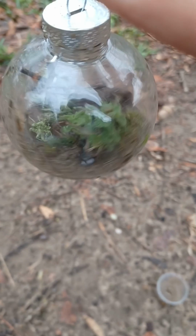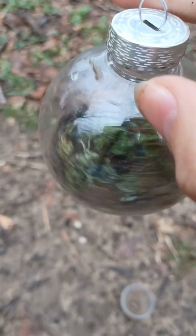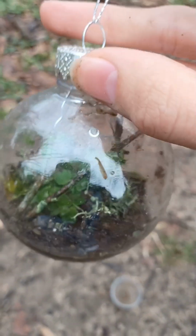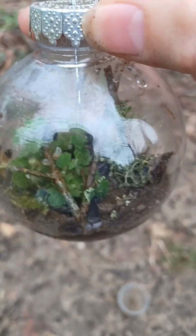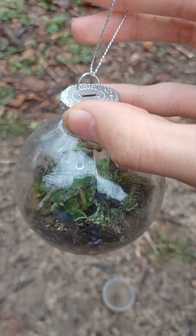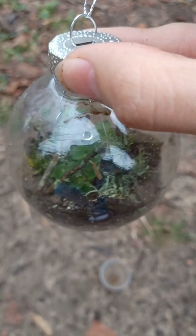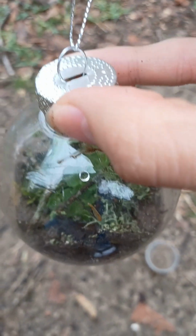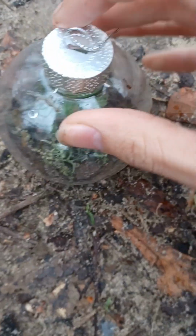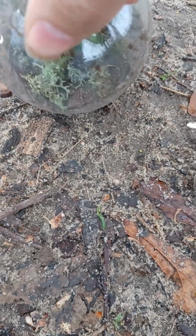I think this is the start of a pretty interesting series. Maybe I'll name it Will It Terrarium or something like that. But basically I'll find interesting things, try to turn it into a terrarium. So yeah, this one definitely going on the tree next year if it lives that long and it stays healthy. So it's a little Christmas tree ornament terrarium right there.